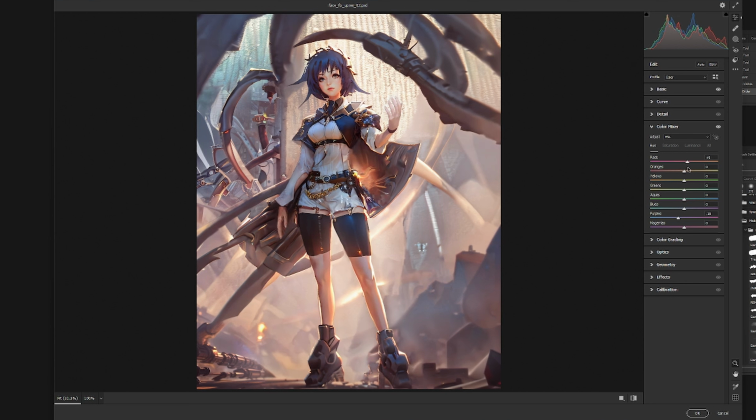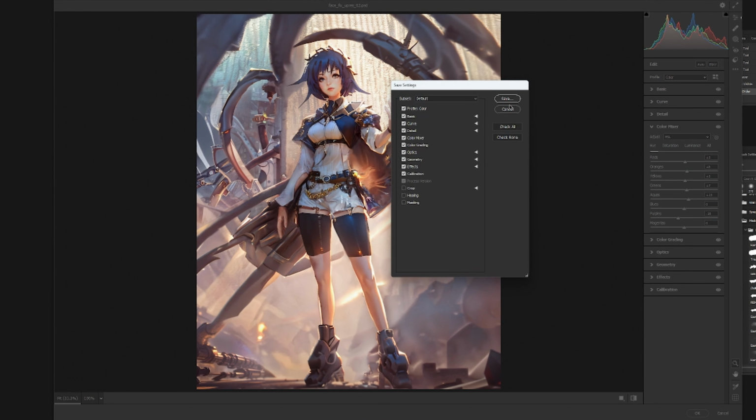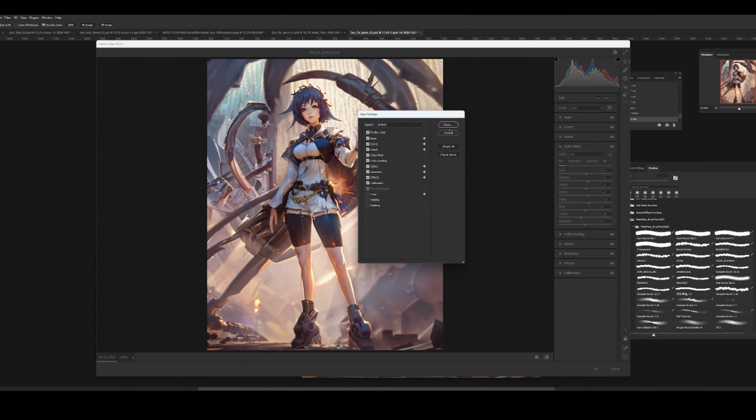Yeah, I usually spend the most time in this area, the HSL color mixer. I think that's something I'm happy with. And then if you like that, you can save a setting of it.